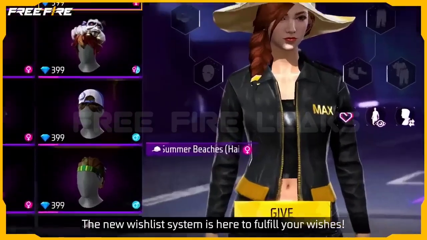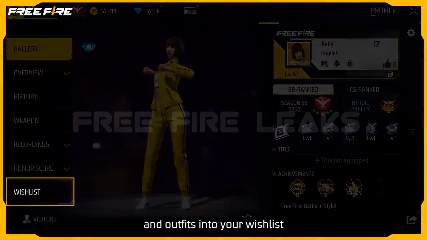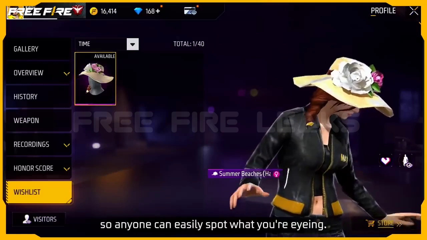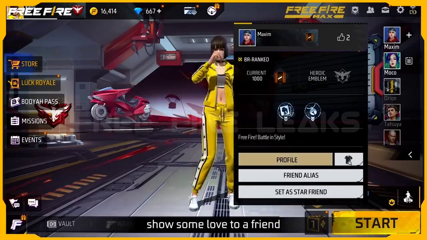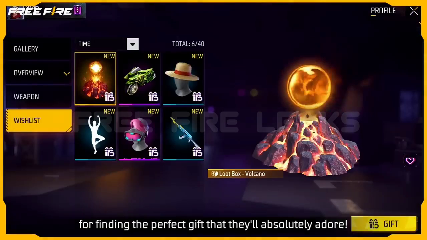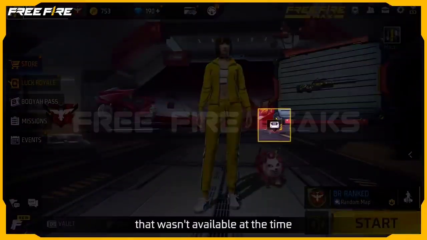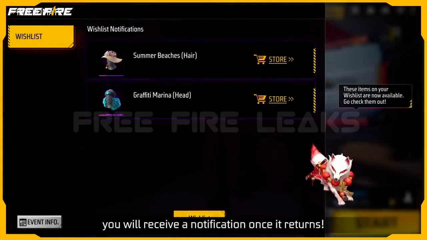The new wishlist system is here to fulfill your wishes! Pop your favorite weapon skins and outfits into your wish lists so anyone can easily spot what you're eyeing. And when it's your turn to show some love to a friend, their wish list is a goldmine for finding the perfect gift that they'll absolutely adore. If you wish listed an item that wasn't available at the time, you will receive a notification once it returns.